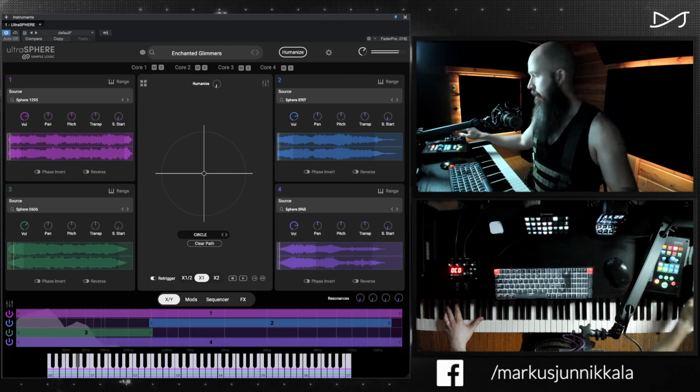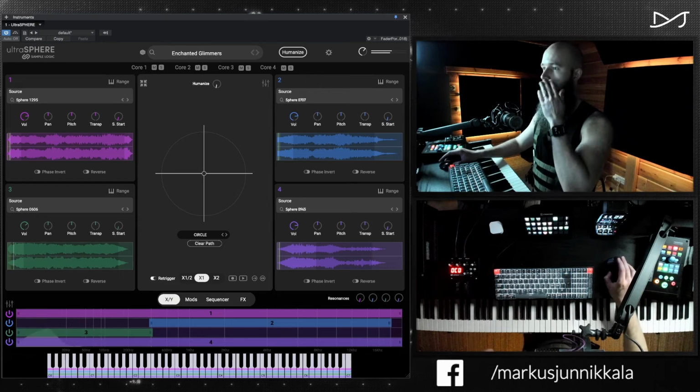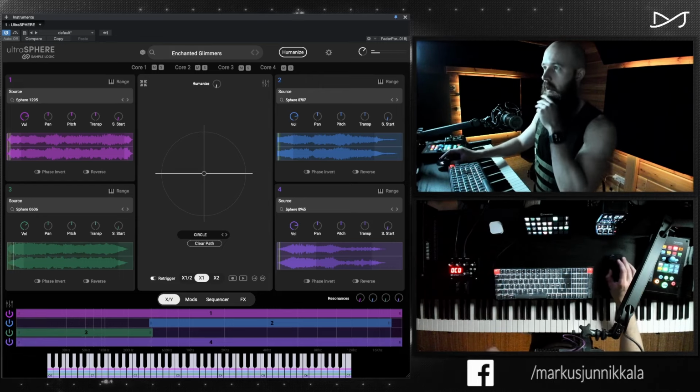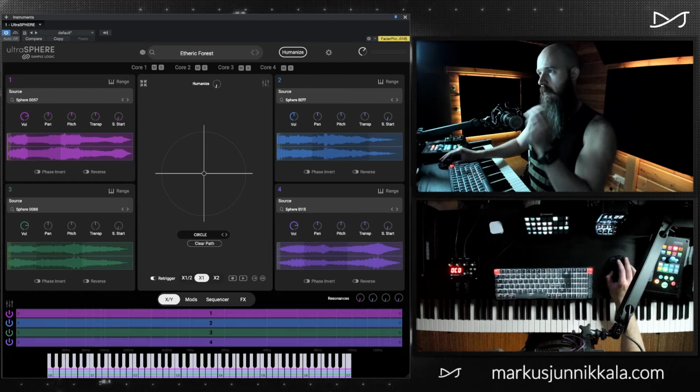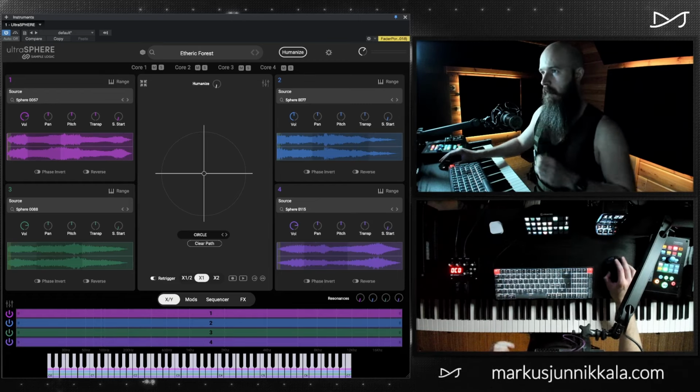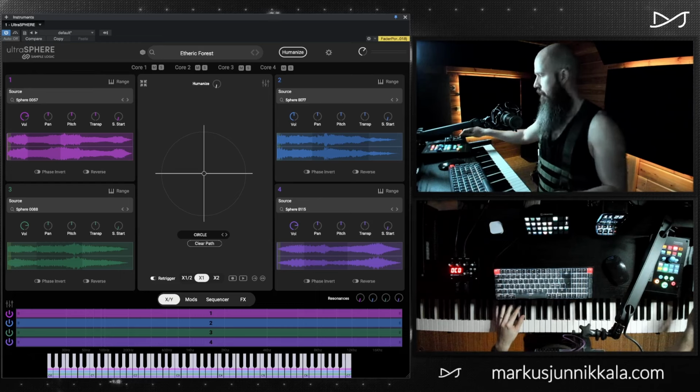Limiter clipping. Yeah, that's very cool. I would again remove some of the high-end qualities there. Could be a very nice kind of subtle tension builder, a very subtle rhythm.